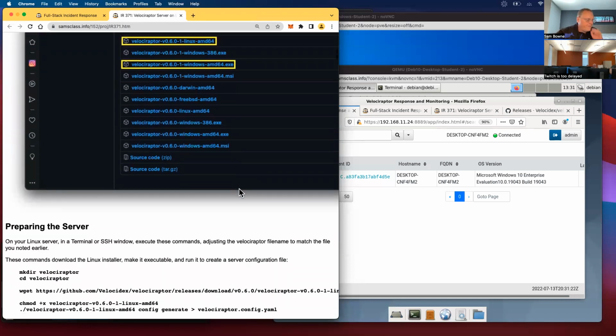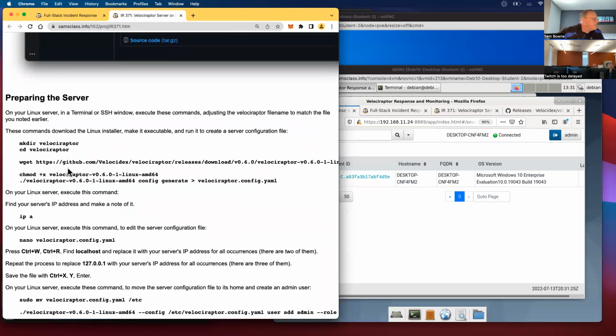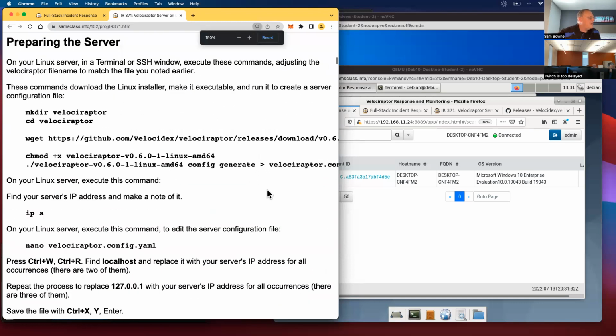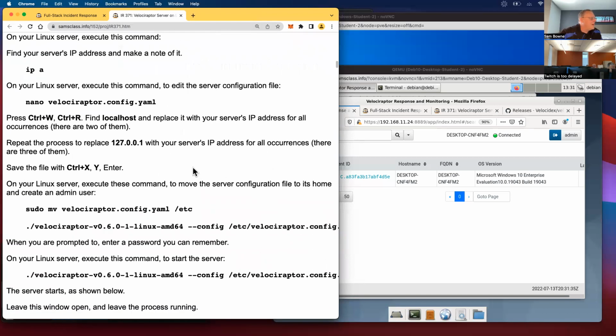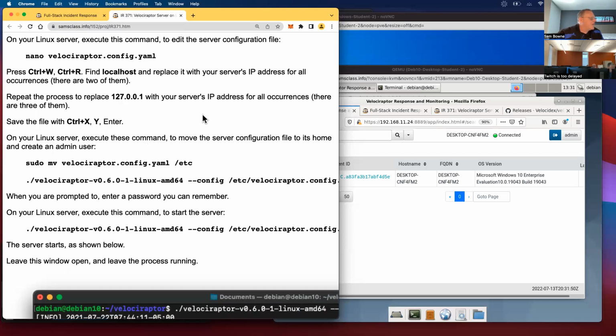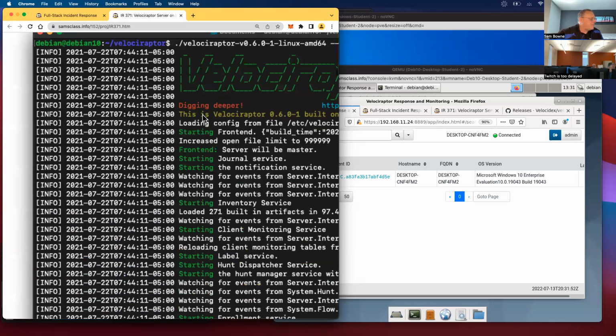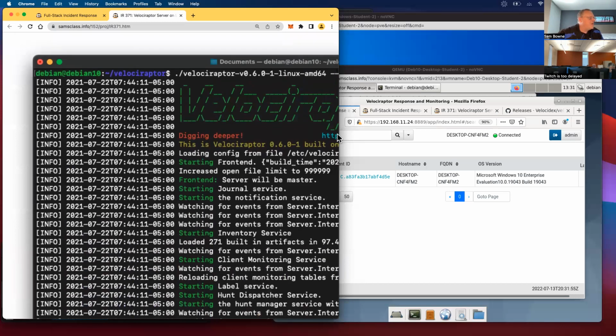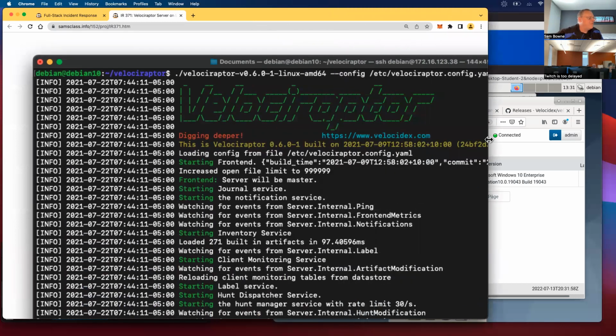It's very simple. And so to prepare the server, you have to create a configuration file, velociraptor config.yaml, which is pretty common. And then you have to change the IP address, because by default, it will only listen on the local host address, which is common for security tools. They want you to administer it only from the browser right on that server. And that's often not what we want to do. So you can change that to a public address everywhere. And then when you start it, it will just print out this page showing you that the server is running.